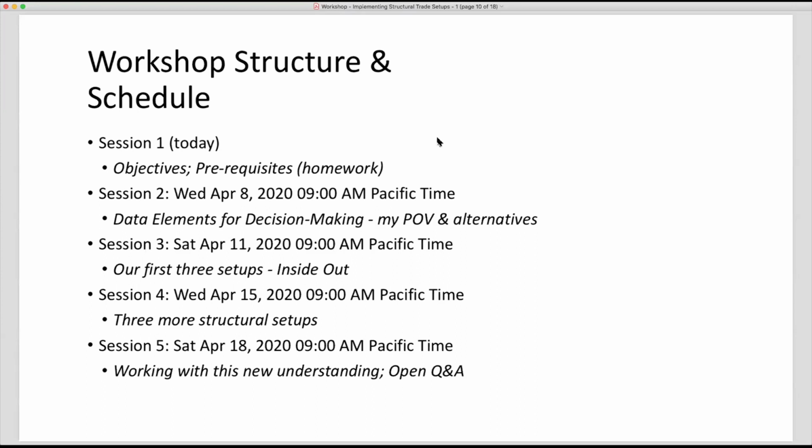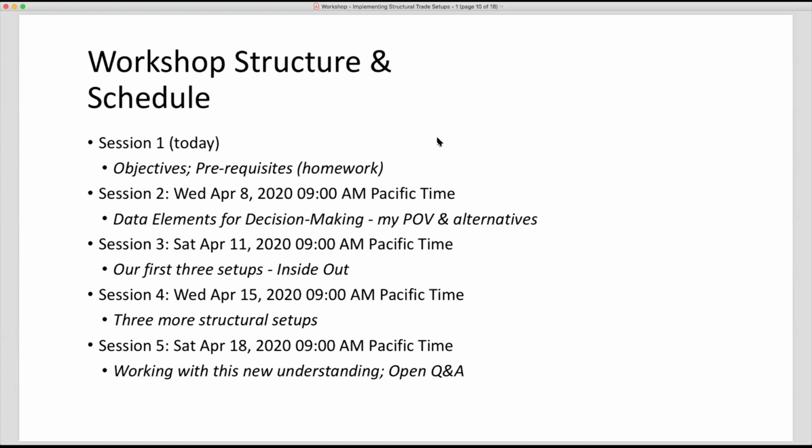The final specifics of what I'm looking at are not carved in stone. I'm going to be going through, here are elements used in my decision making, and here's how I try to visualize them to make it easy for me to assemble all of these in one place and then make a decision. And I feel it's important to go through that as well as the prerequisites today before we look at the setups. And even though this might seem back to front, there's no point going through these setups if we haven't got the tools in place or the understanding of how to make decisions in order to execute these setups.